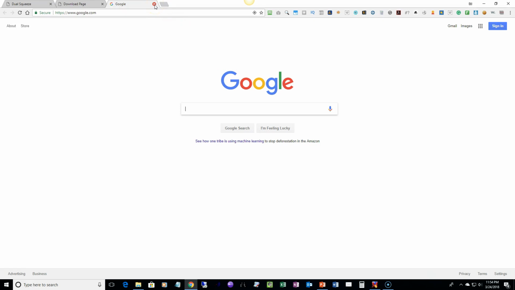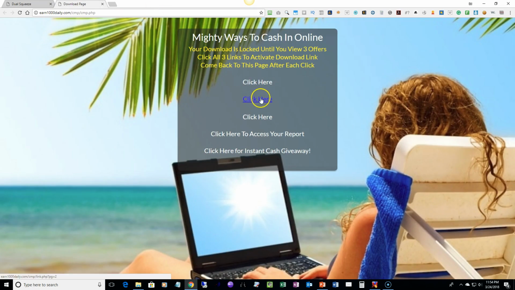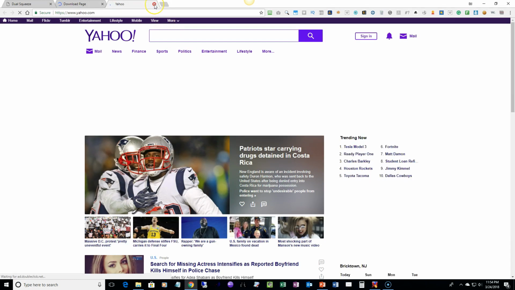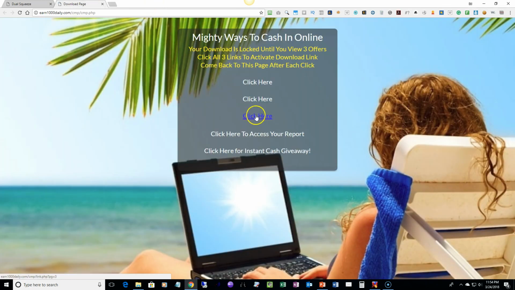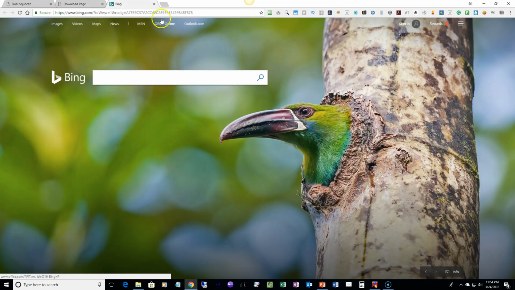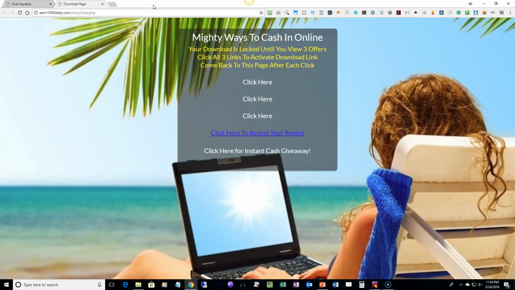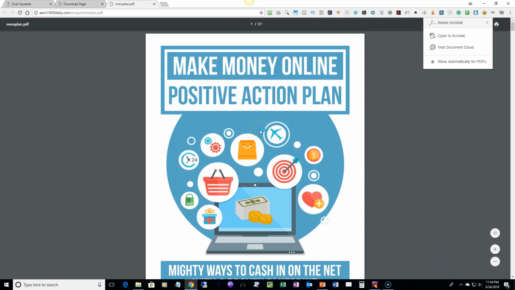Then when the person closes this, they go back here. Now you can see this is moved down to the second spot. The same thing here. Now we're down to the third spot. Now this would be displaying whatever you wanted these pages to be, if you're doing ClickBank, and you would be going to everybody's different sites there. Okay, now here's where you get to your product. This is what they've actually opted in to get, or what you've been advertising that they're going to get.